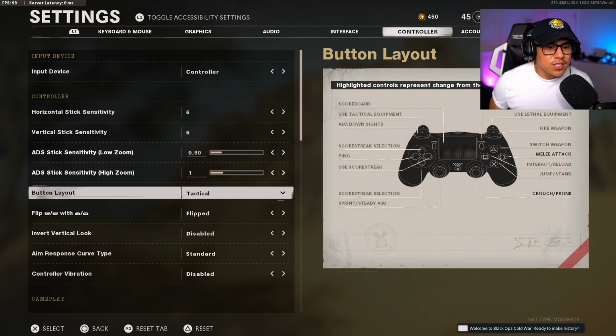Now button layout, this is going to be tactical. So with tactical, this allows me to switch my melee button with my crouch button. So now I am crouching with my right stick and then I am meleeing with my circle button. I like this because this allows me to add a lot more functionality to my gunfights.